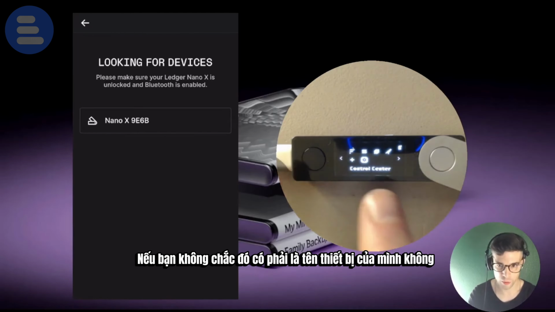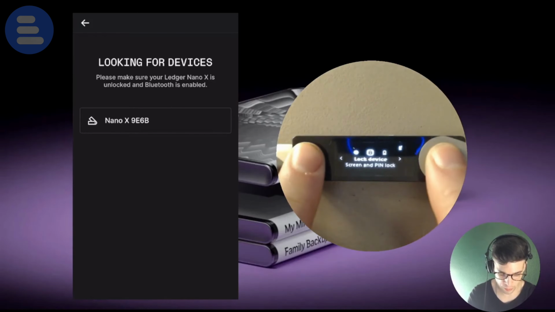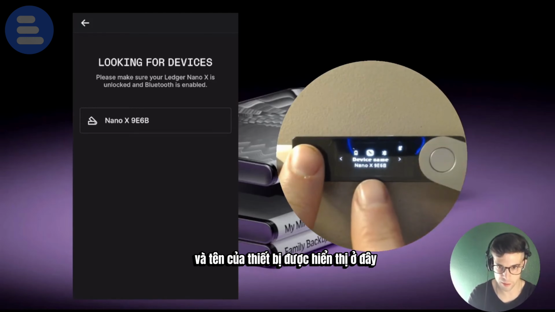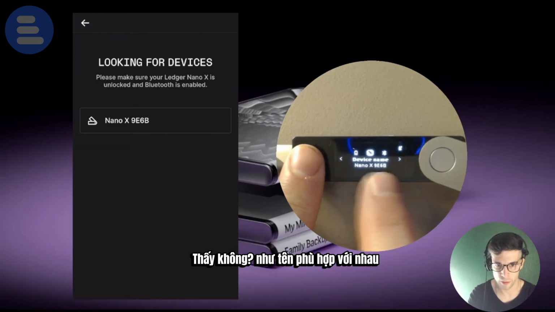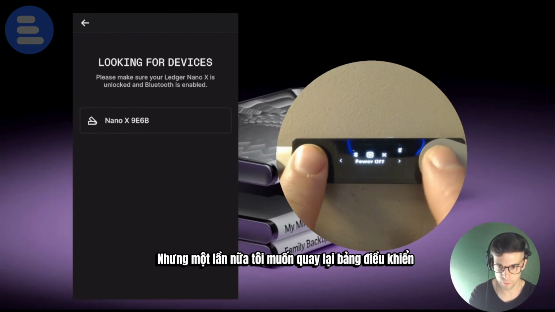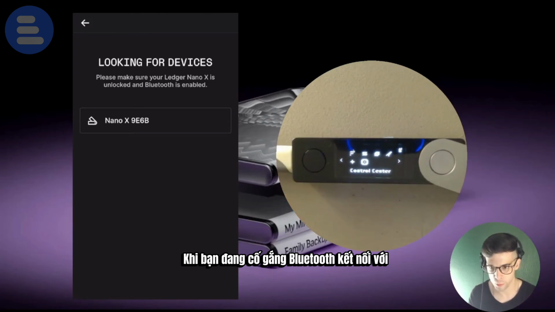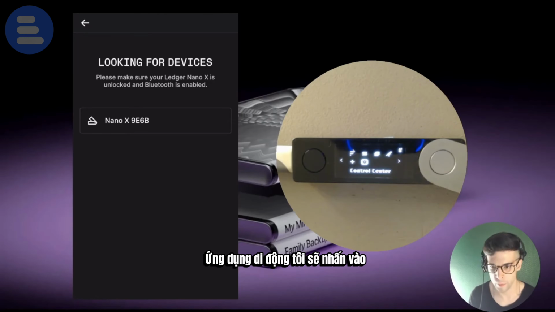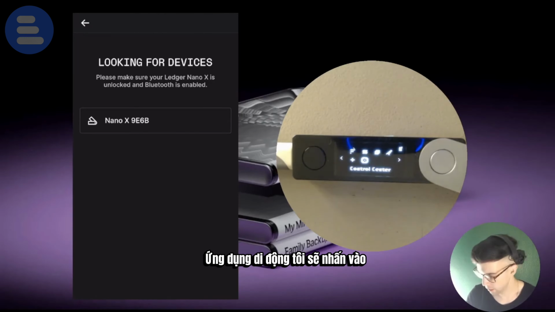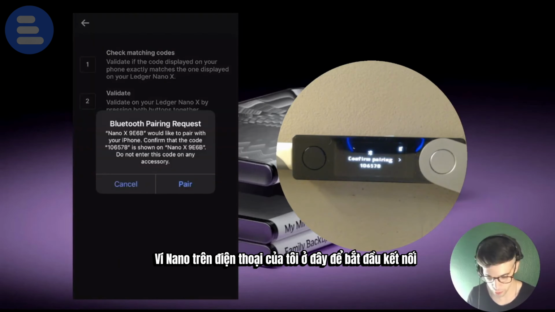If you're not sure if that's the name of your device, you can go back to the control center and the name of the device is displayed here. See, the names match. All right, but again, I want to go back to the dashboard. Don't stay in the control center when you're trying to Bluetooth connect to the mobile app. I'm gonna tap the Nano on my phone here to initiate the connection.